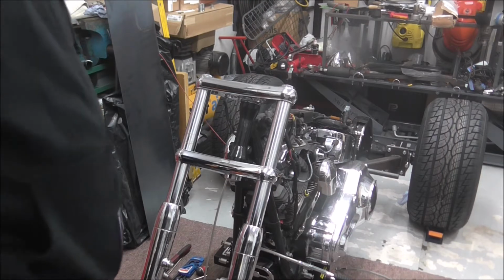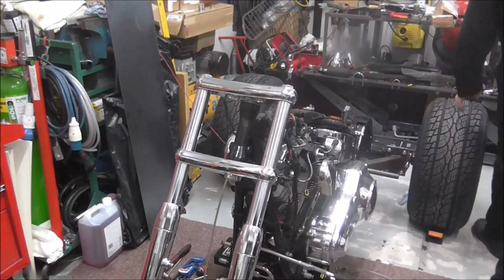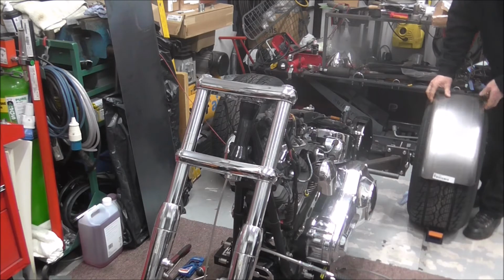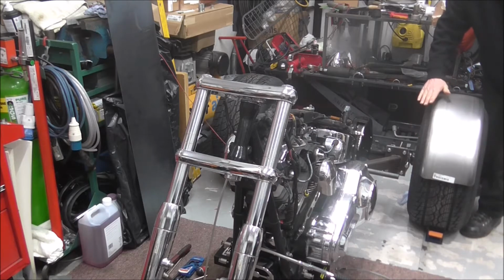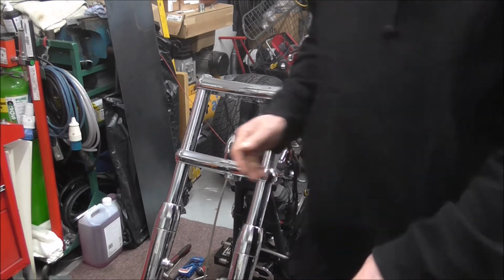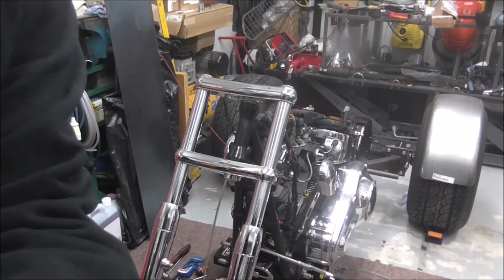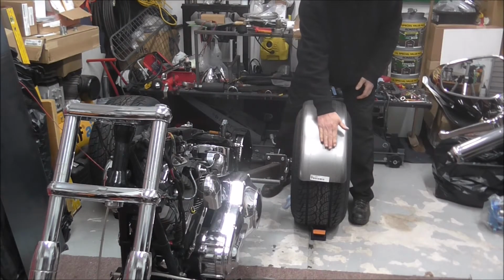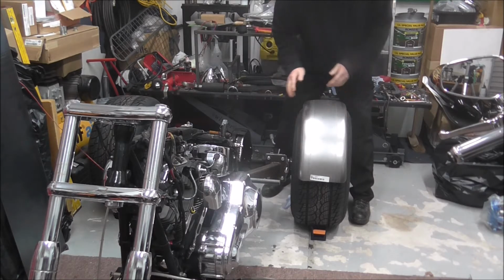Now I have bought mud guards, but it was before I bought the wheels. So, as you can see there, the mud guard's about 3 inch too narrow for the wheel. What I'm going to do, because these have got an ever so slight curve over the mud guard, turn that camera a bit. Yeah, these are very slightly curved. I mean, you can hardly tell, it looks flat, but it actually isn't.